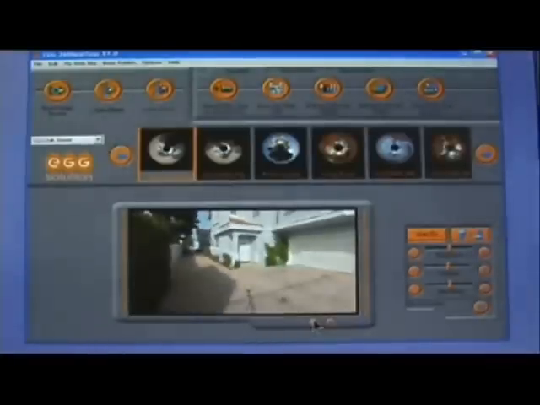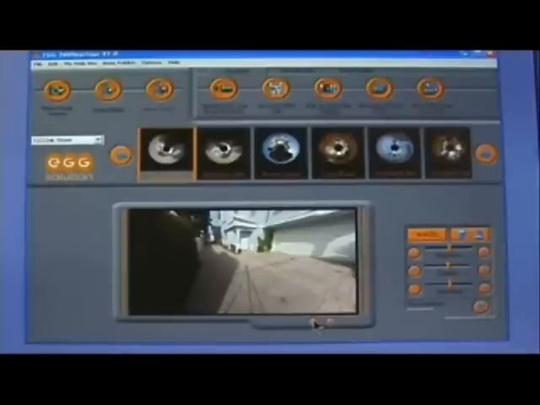Now, what you'll notice if you zoom too far out is you'll create a distorted perspective of the image. So in most cases, you'll want to find a compromise about midway that lets you see the 360-degree image but doesn't create a great deal of distortion. Now let's go take a look at the images we took out at the property.